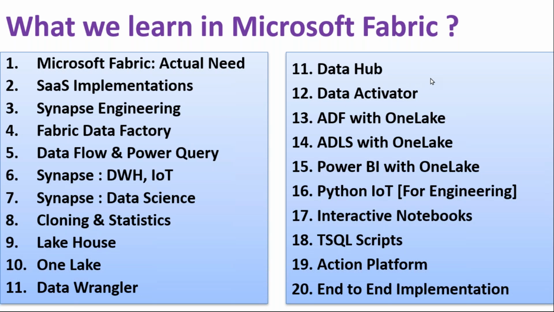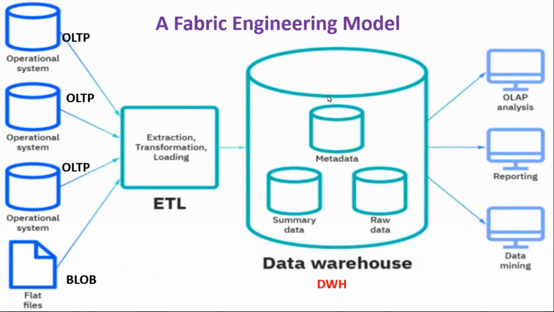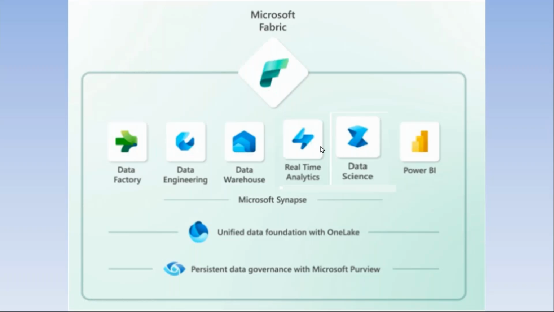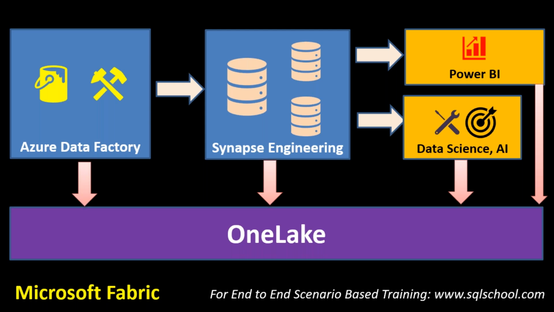The main Fabric engineering model involves OLTP, ETL, warehouse and analytics. This is our actual course. I repeat again, in our Fabric classes, we are into ETL and data warehouse concepts. We are into real-time analytics and data engineering concepts with something called semantic models and OneLake. I assure you complete practice-oriented classes from scratch, right from the basics, practically step by step.